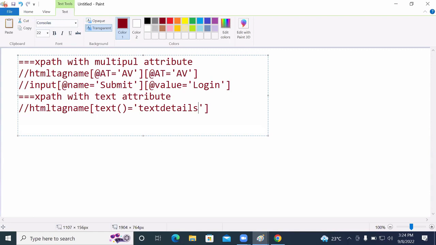According to this syntax, we take two forward slashes. What is the next part of the syntax? The HTML tag name. Refer to the tag name.